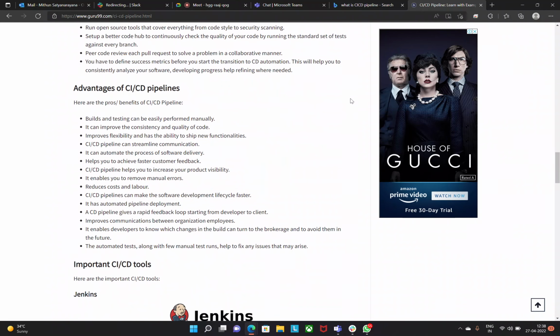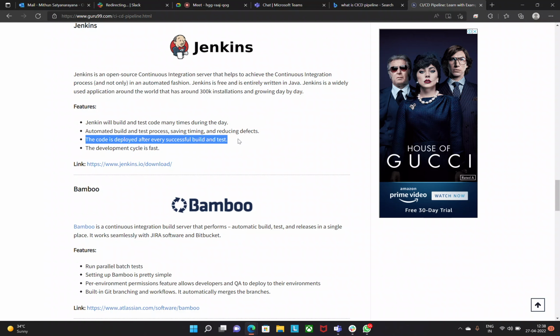Automated build and test processes save time and reduce defects. And the code is deployed after every successful build and test. So this is what I meant by continuous deployment. Until here, it is continuous integration.